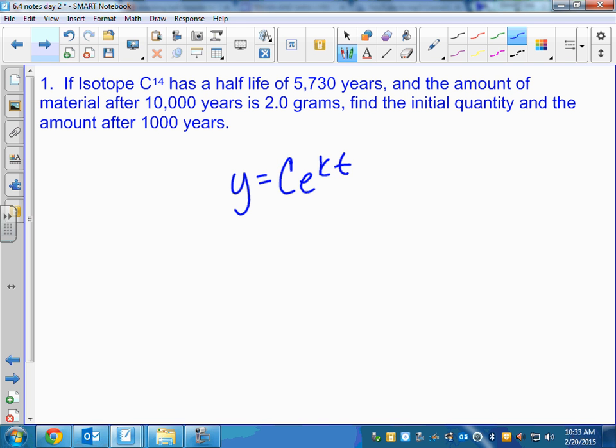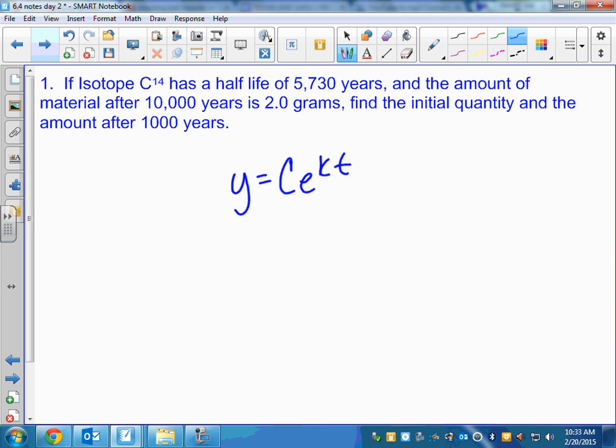So, you have to make a decision here on how you want to do these problems. If you want to use the formula I just gave you, where the half-life equals ln of 2 divided by k, you have to know that this is getting smaller over time, right? If it's getting smaller over time, that means k has to be negative. Does that make sense to you? If you think you're not going to remember whether to make k negative or positive, then you just need to plug in the information and solve for k that way, because that will always give you a negative k. So this is what I do, because I forget that formula.